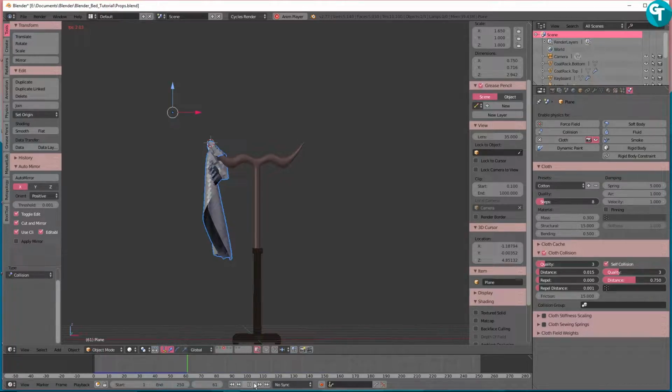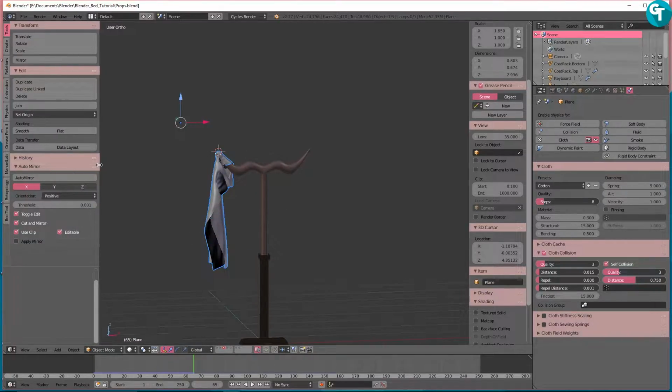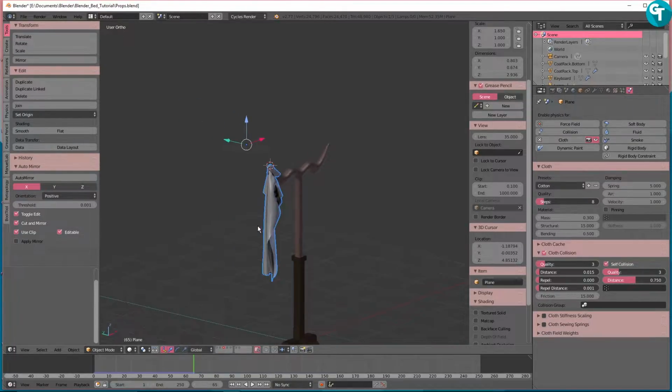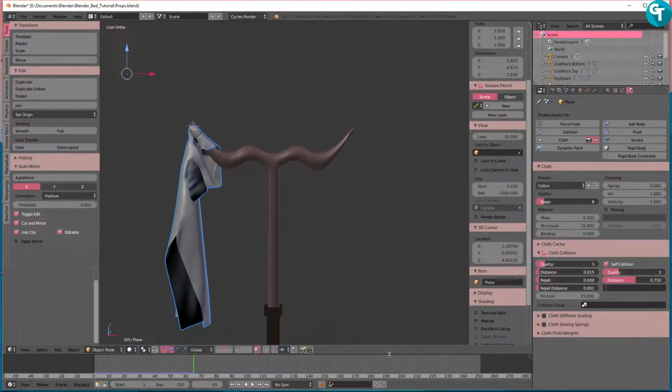To about, let's say, that should be enough there. And let's go ahead and just move this back right here. And then I press Control 2 on my keyboard to add a level 2 subdivision surface. And then I added smooth shading on here. And like I said, if you don't have the pie menu, smooth shading is here. Just like that. And that is all I did for that.